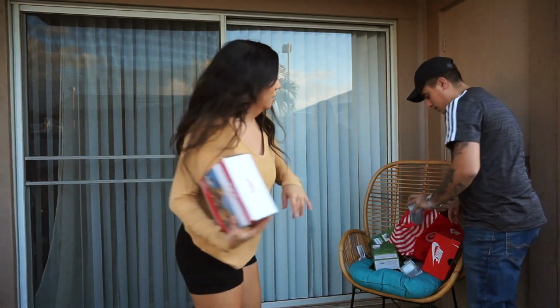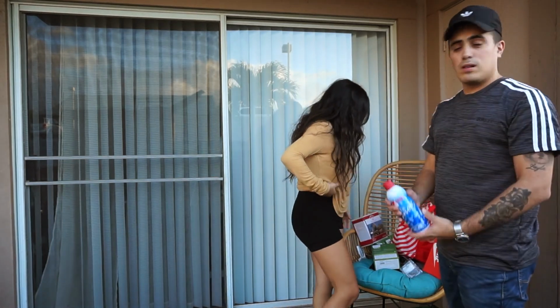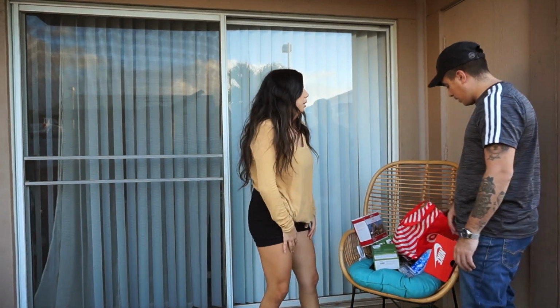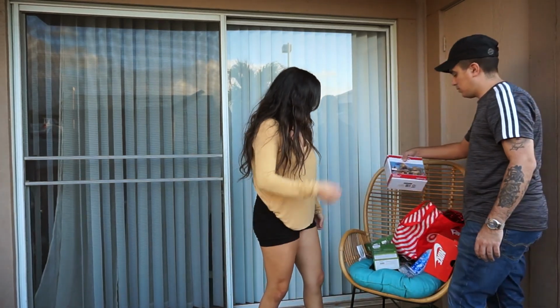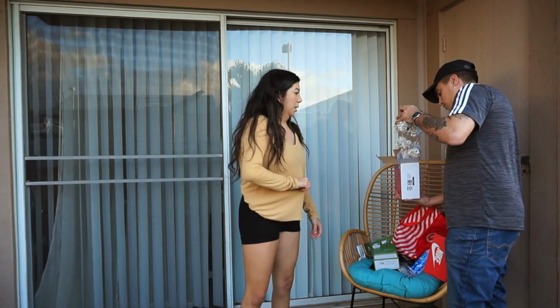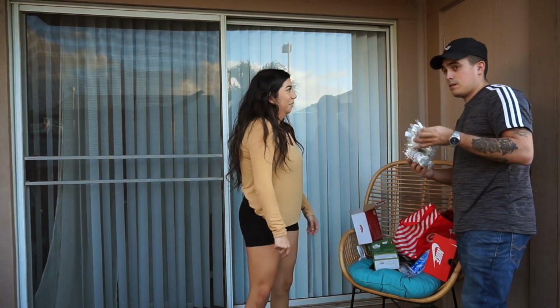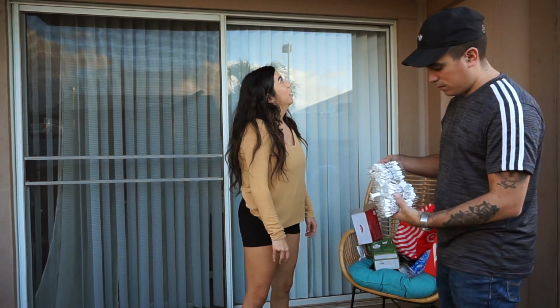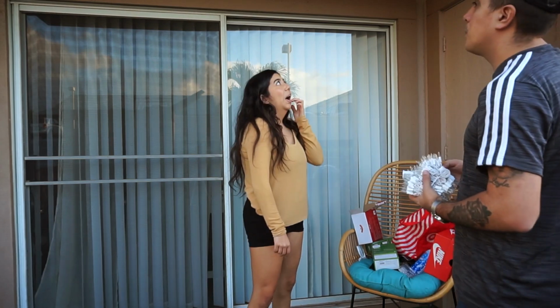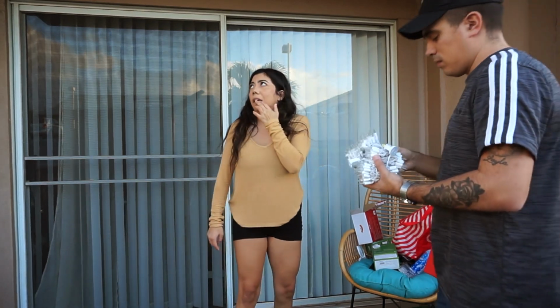Going to a tent. Should we do the lights first? Yeah. These? Yeah. Do you think that's gonna be long enough? Oh yeah, that's plenty. That might be even too much. There's plenty of lights here. I might have to go put them like right here. Oh, yeah. Right here, like that. Yeah.